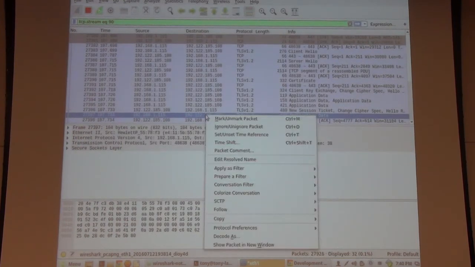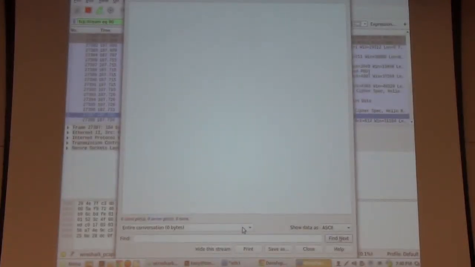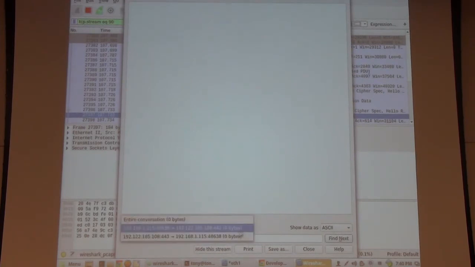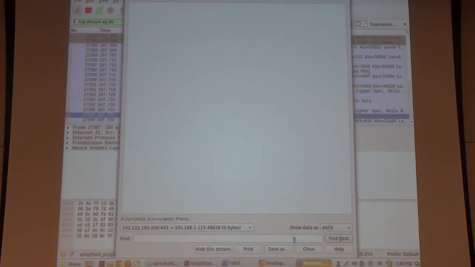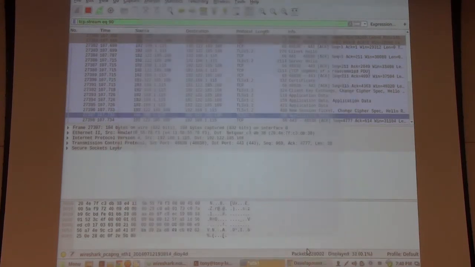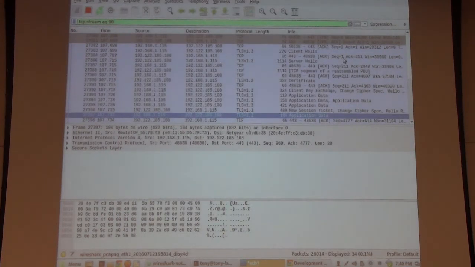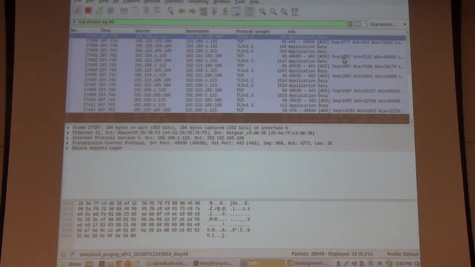Although I saw one thing saying follow SSL stream. You can do that if you have the keys. My understanding is you have to have the private key for the server. Okay, private key for the server, and if they're doing perfect forward secrecy. Oh yeah.